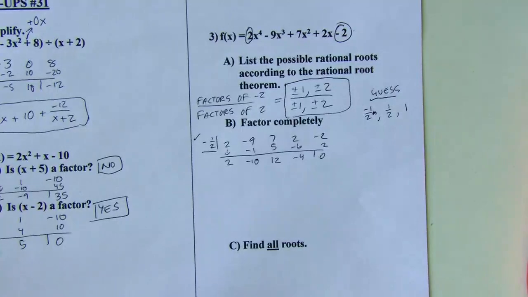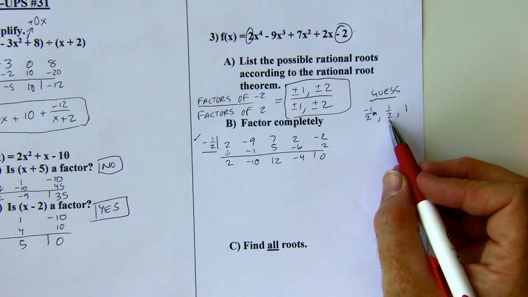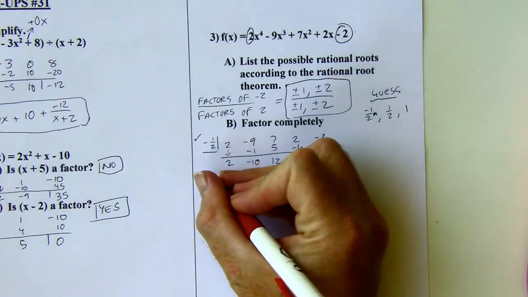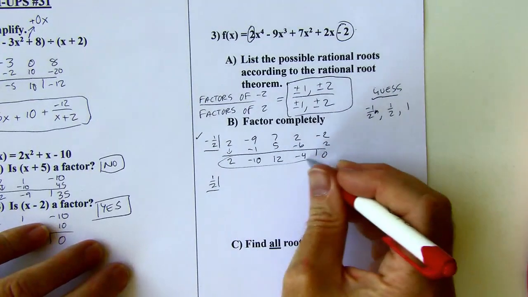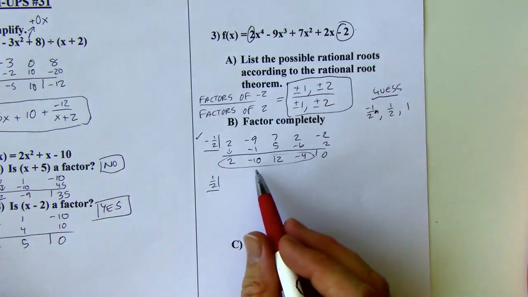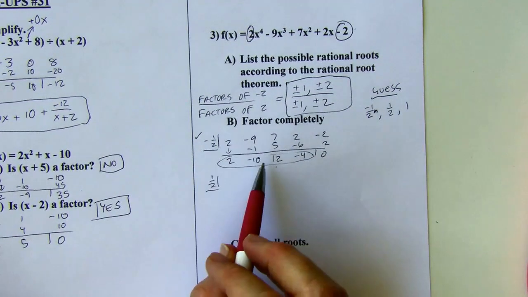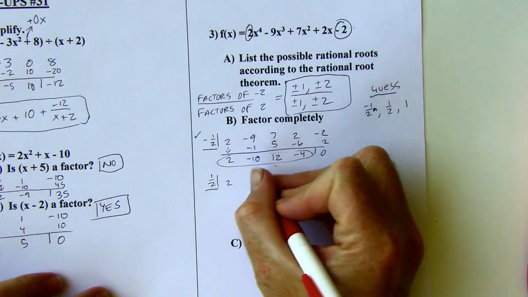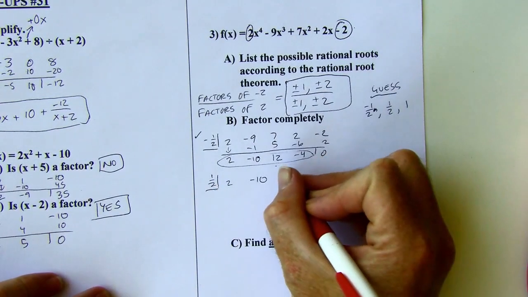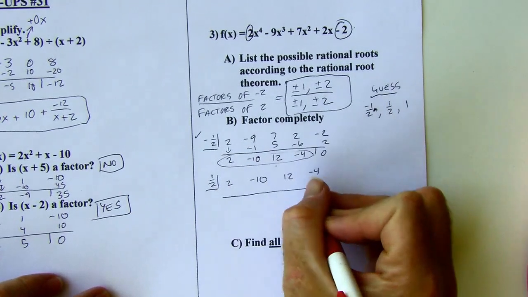Okay, now I could go back and try these others with the original polynomial, but what I'm going to do instead is use this polynomial, because it would have to go into this since I've already factored out x plus 1/2, right? So I'm going to try this in this one, and then it'll be further broken down to help me factor it completely as well. So it's a 2 for 1. If this does go in, it might not, I'm not sure.